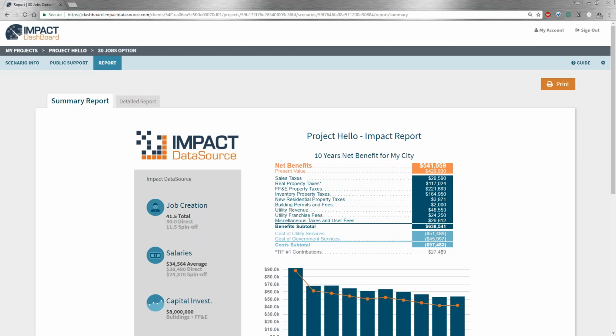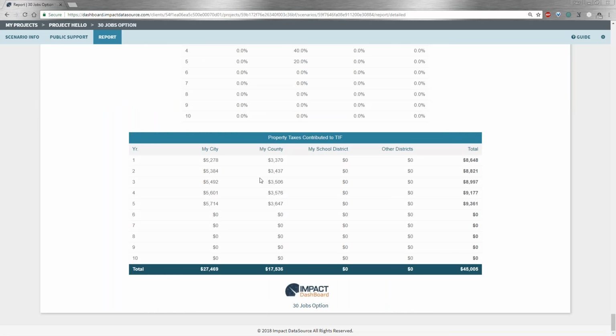We can see the TIF contributions that the city makes is a good bit less. If we go to our detailed report, I'll go right to the very bottom here, and instead of 97 or whatever the number was, $90-some thousand, we can see that's only about 45,000, and we can also see that those contributions only occur for the first 5 years and then nothing beyond that.